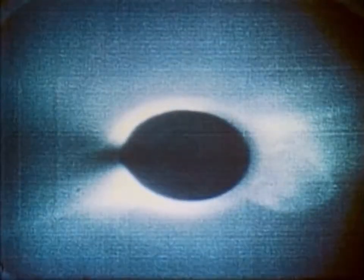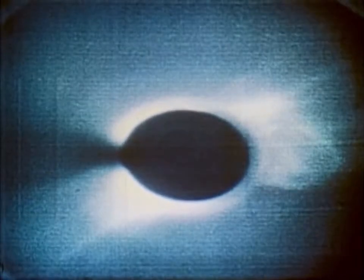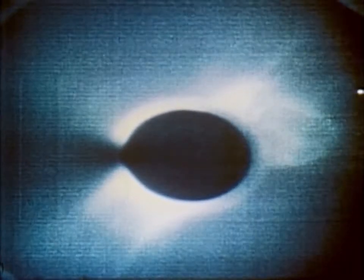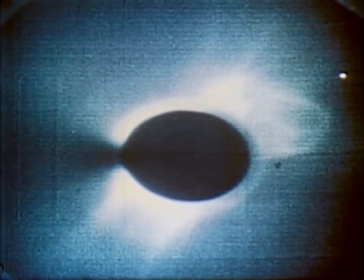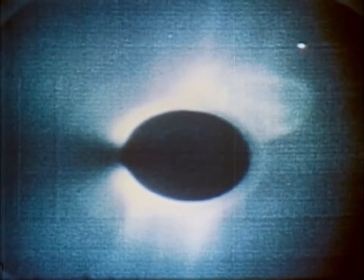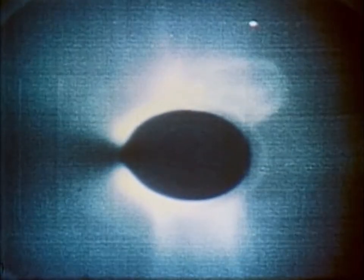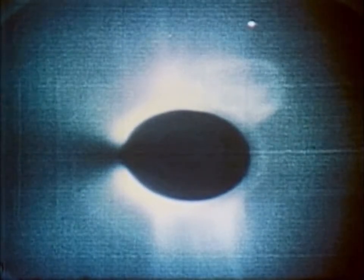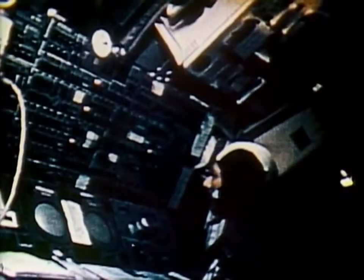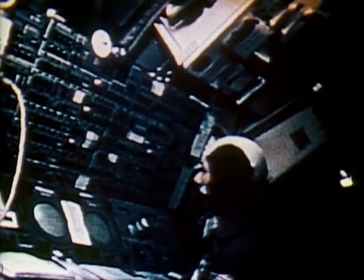And this is, it has some occulting discs out in front of the telescope, so that the center of the image, the disc of the sun, is blotted out, and all we see is a very faint light coming in from the solar corona. Now, those of us on the ground can only see this at those very infrequent intervals when we have a total eclipse of the sun. Now, up here, we're essentially looking at a total solar eclipse all day long, and we monitor the changes that occur in the corona, and once we tie all of our pre-missions together here in Skylab, we will have monitored the changes that occur in the solar corona over a period of over 5 months.